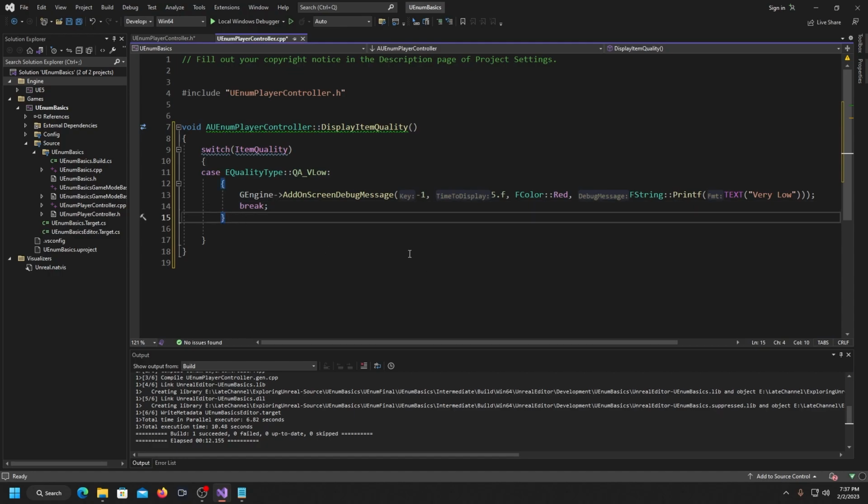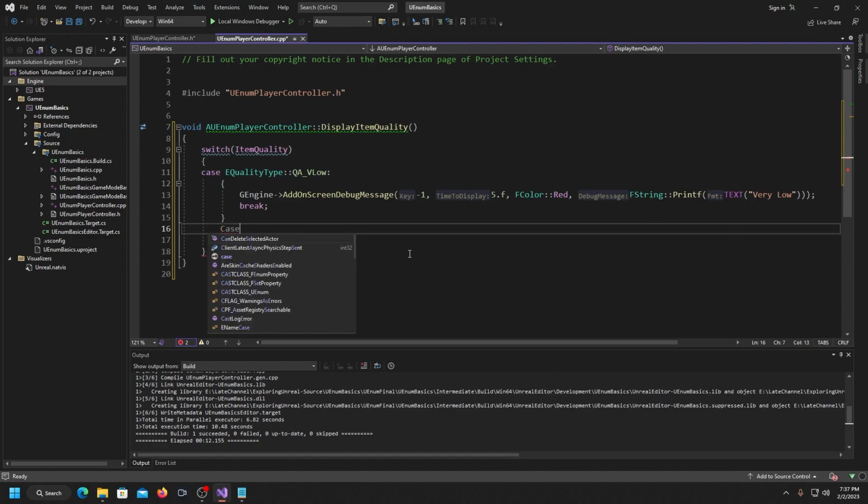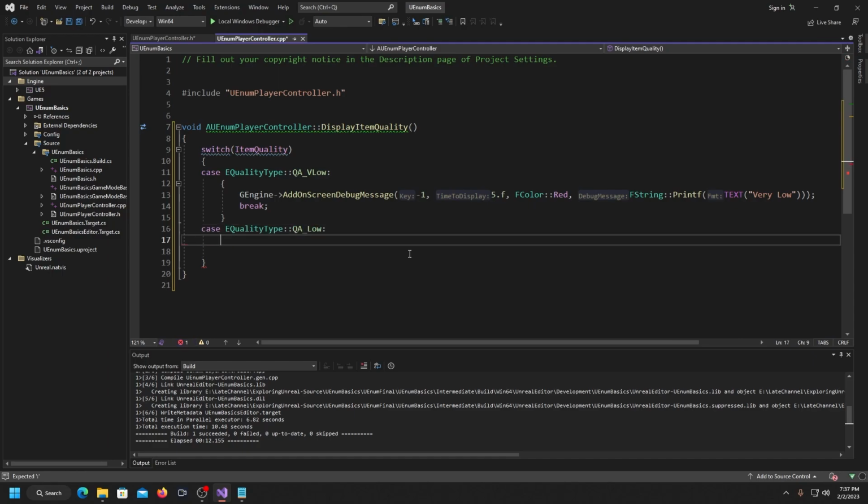All right. And then you're going to want to work your way through each of the quality levels. So I'm going to do my cases and drag over the code that I already have, which is going to be the same thing here, except the text will be different.